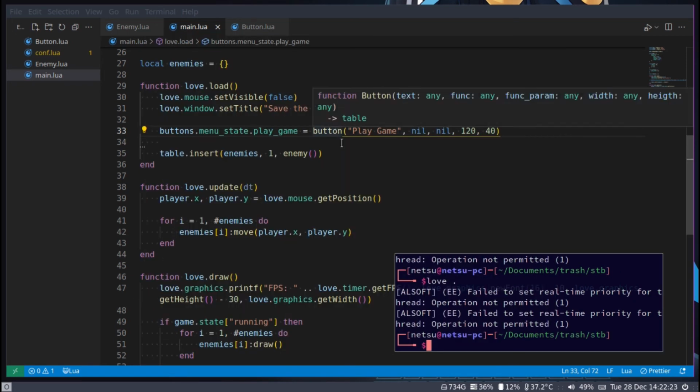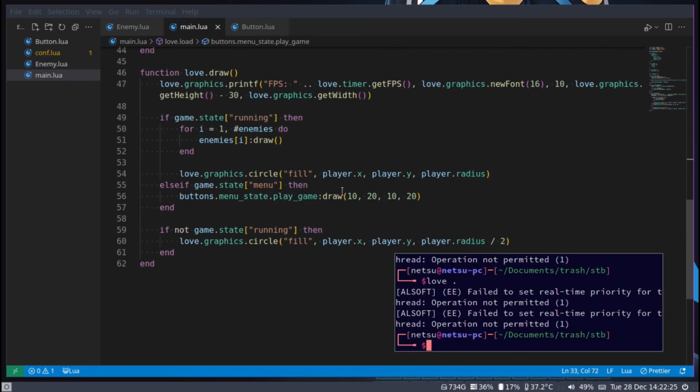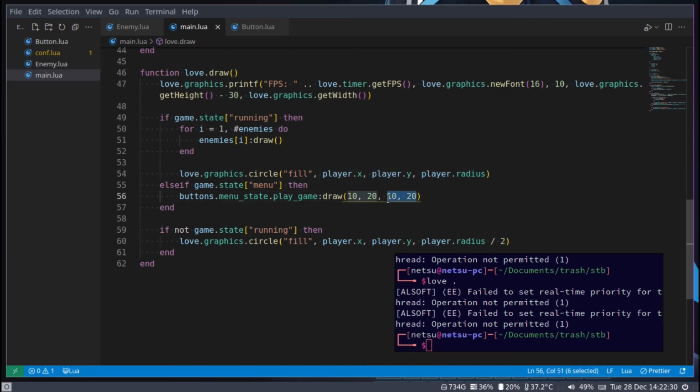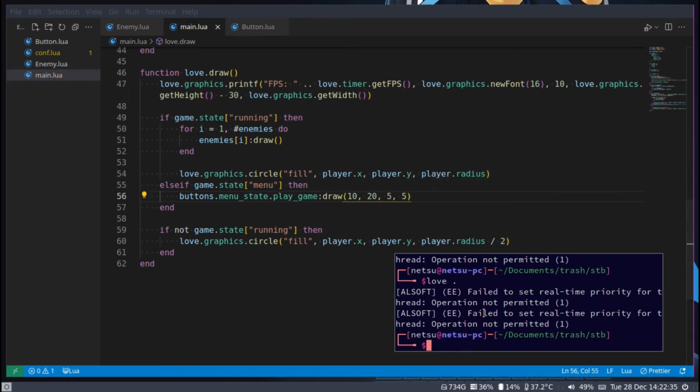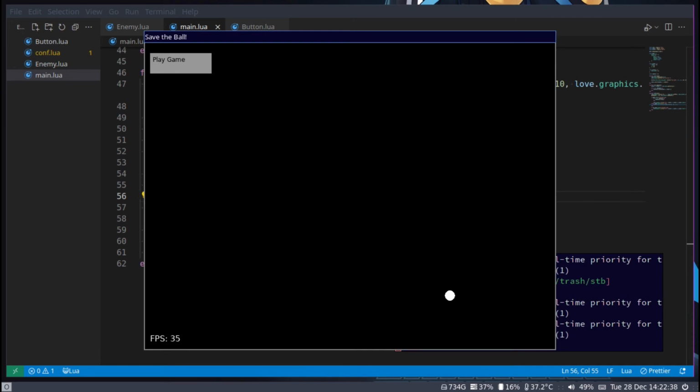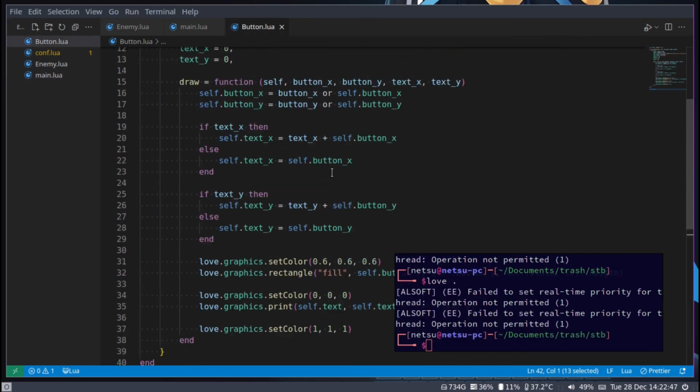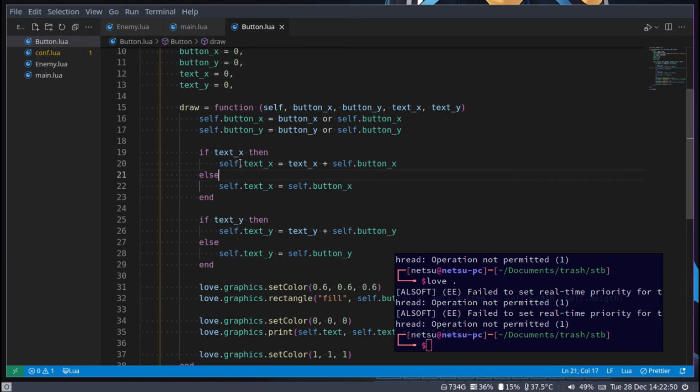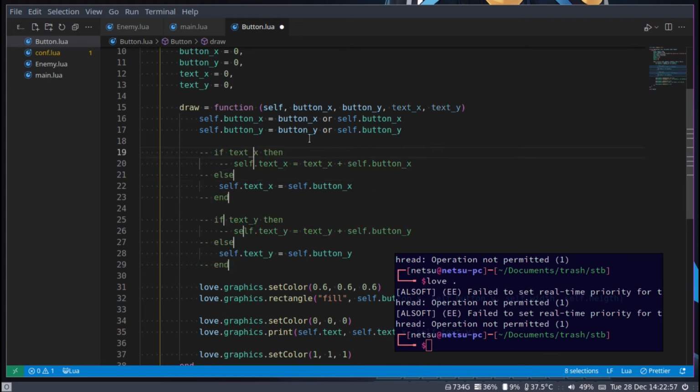Now if I were to show you something interesting here, so what do we have here? We have the button X and Y position, so let's make this text X and Y position 5 and 5, just so I can show you what's happening, because this is a part that may have been confusing to a lot of you. As you can see here, it's 5 from this left side and 5 from the top. Now, if we go back to button here, and we don't do this, we just say, okay, just make them what is passed in. That's all you have to do. Just make them what we pass in.